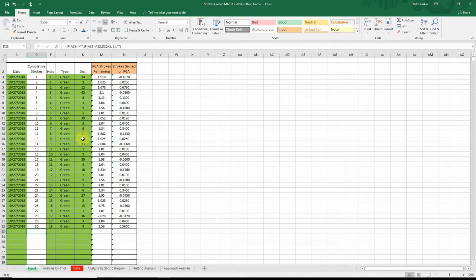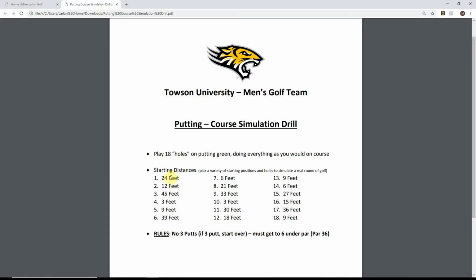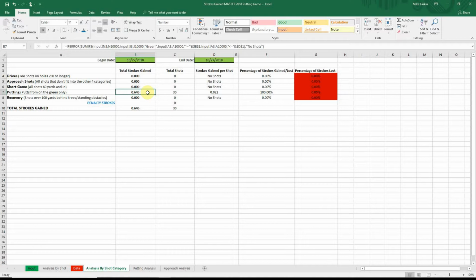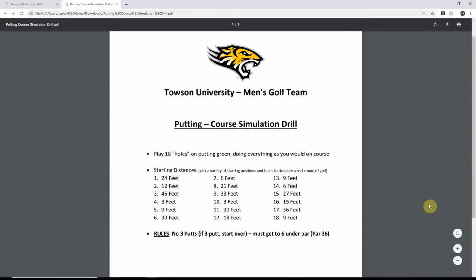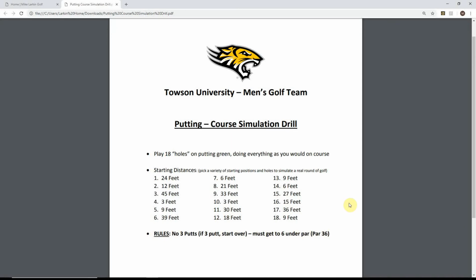If you complete the drill in any capacity, it doesn't matter which putts you make, but if you don't 3-putt and you get to at least 6 under par, that will still come out to 30 putts. And 30 putts from those starting distances will always equal gaining 0.646 versus the PGA Tour. So I like this game a lot because as long as you complete it by the rules here at the bottom, you will have gained versus the averages on the PGA Tour. So that's a nice game that you can go out and play that will help you putt better than the guys on the PGA Tour.